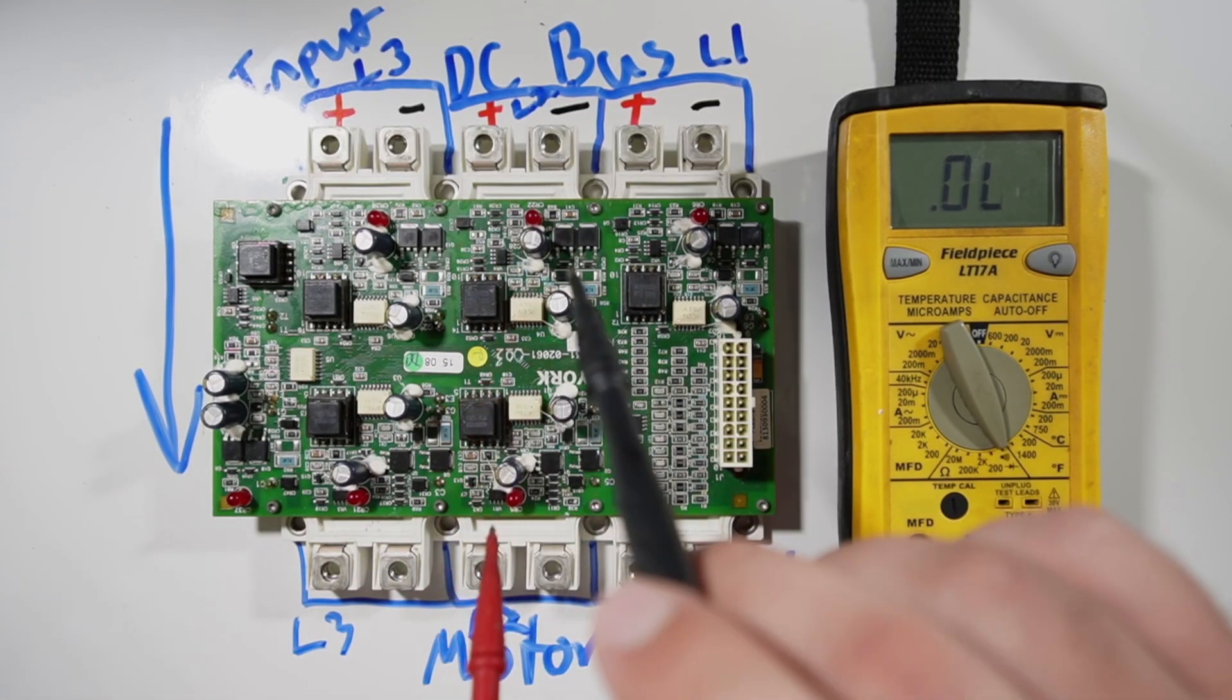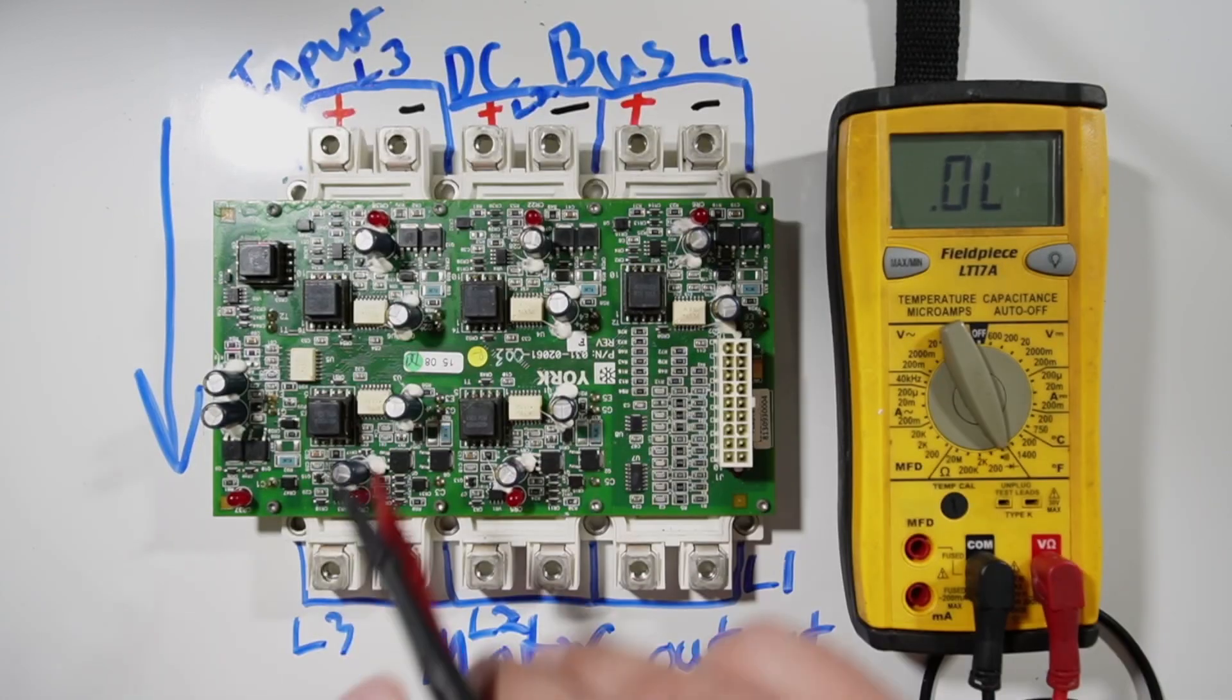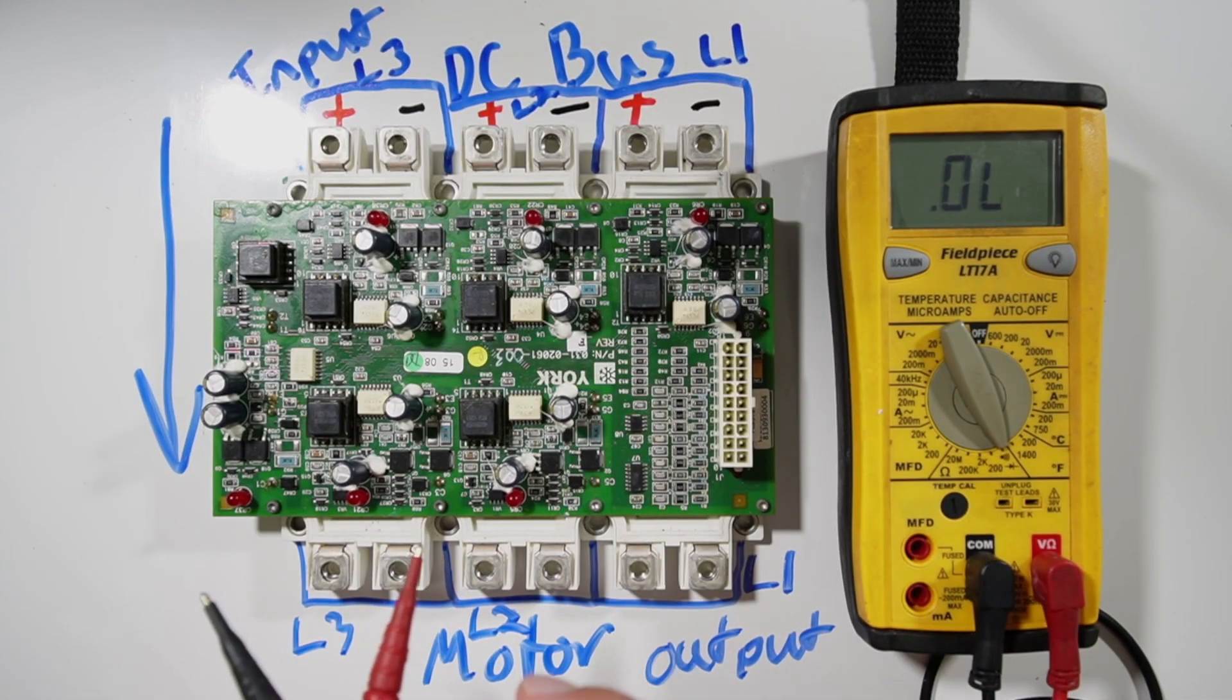Check your DC across here and make sure this reading is down to zero. The other way to do it is to go across a set of capacitors. Back here behind on the DC bus, there'll be a set of capacitors. Every two screws that are relatively close to each other, that's going to be your capacitors. Measure in between those, that's going to give you what your DC bus voltage is. It is imperative that power be off to the chiller entirely and that DC bus voltage be fully discharged. You will get hurt or something will get damaged if you do not do that.